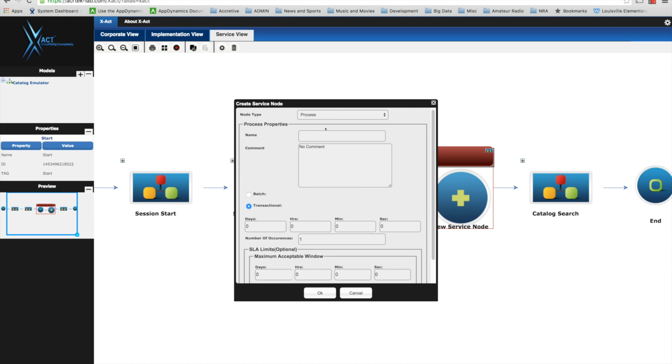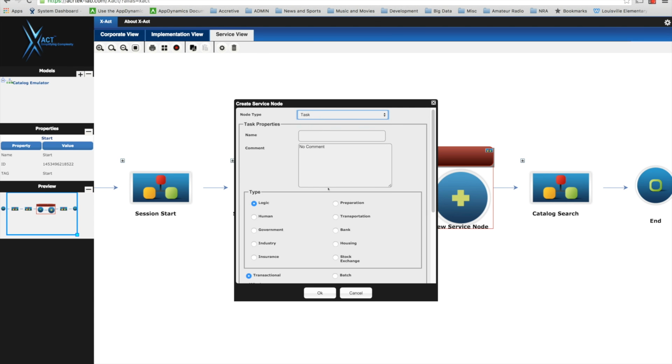So they're going to do a task, which is going to be user. Let's do CS user catalog select. And then we got that. It's transactional. We say okay.